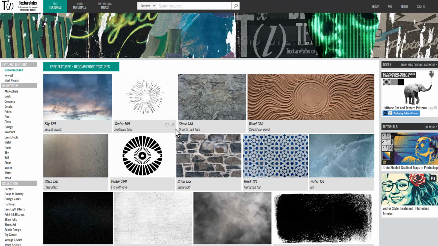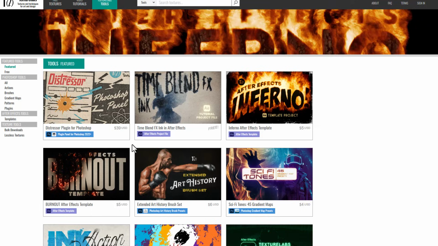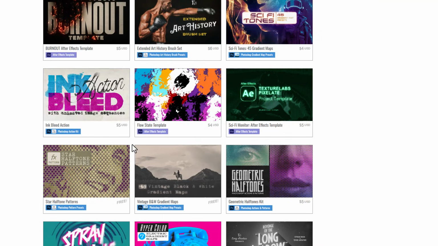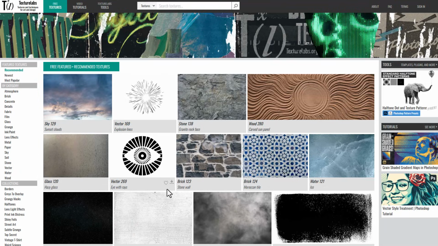And if you're looking for more textures with a good number of categories, then Texture Labs is also another amazing place where you can find a good number of textures. Texture Labs does not only offer textures, they also offer texture tools, which includes Texture Lab tools that you can use for various DCC tools. However, if you're looking for just textures that you can work with, which you can literally get totally for free by the way, you can go ahead and check these ones out.